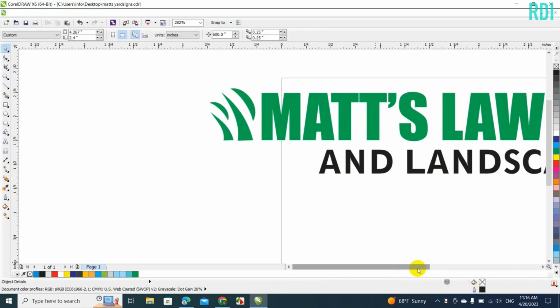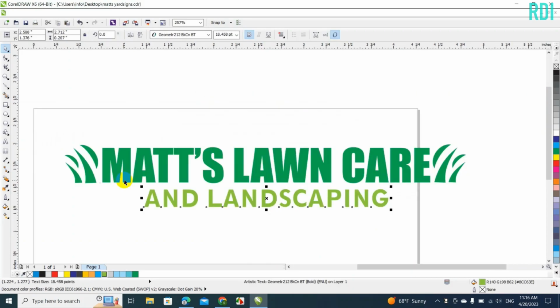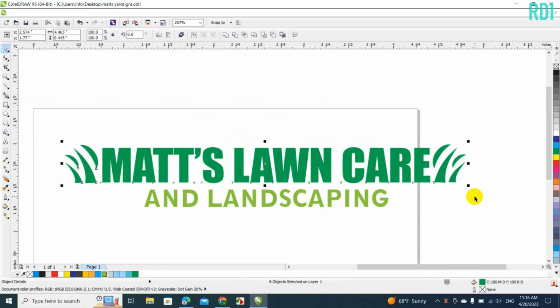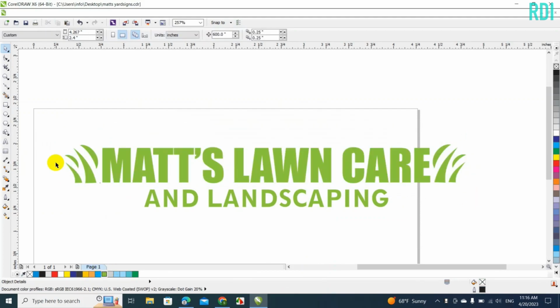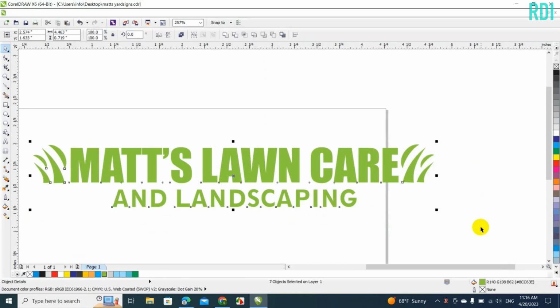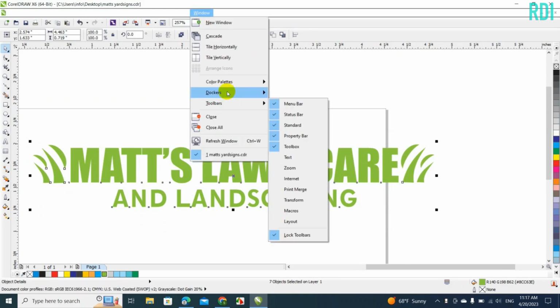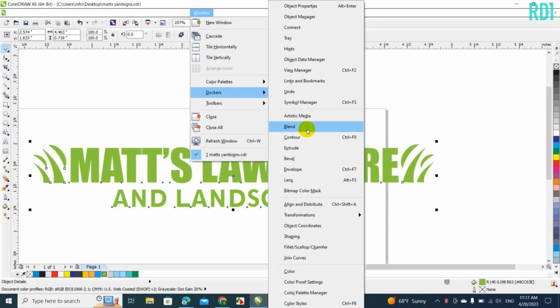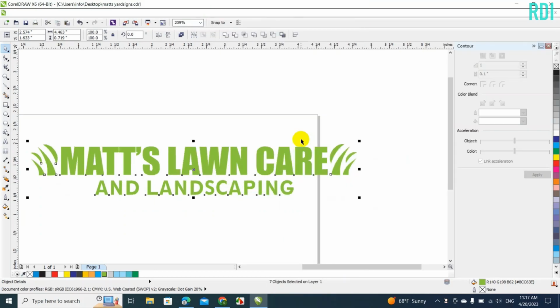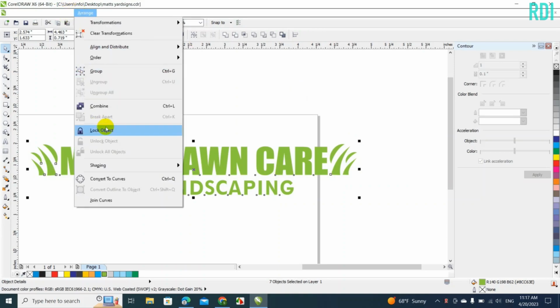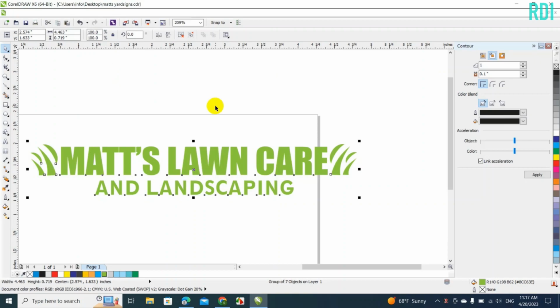So let's add some contour now. Here's the original color that I used for this. So let's do that green. It's a really nice green. Again, you have to know what colors, vinyls you have at your disposal. That plays a huge role in your designs. You gotta be sure that you have those colors available. And one thing I can tell you is if you ever come across a landscaping company, they will love these combinations, lime green and a black outline or contour, like in this occasion, this one here.